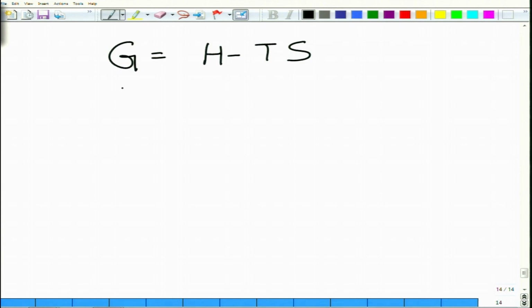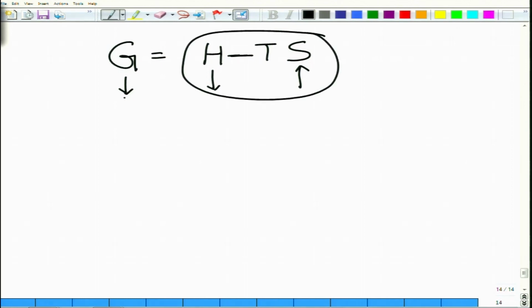Okay. So, G will decrease when H is small. If you decrease H, your G will decrease, and when you increase entropy, the G will decrease because there is a negative term. So, generally speaking, the free energy decreases when enthalpy decreases or entropy increases, because the minus Ts term goes as negative and the H term, of course, has to decrease. But overall it is a combination of these two which will govern whether free energy will increase or decrease for a given system.